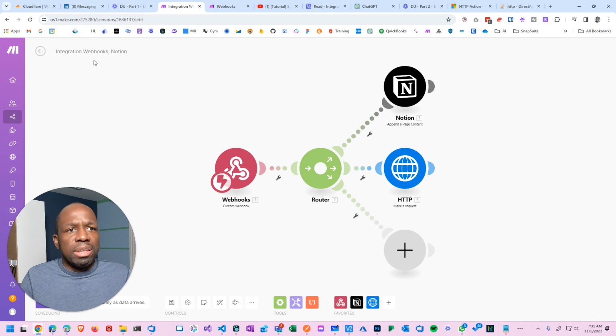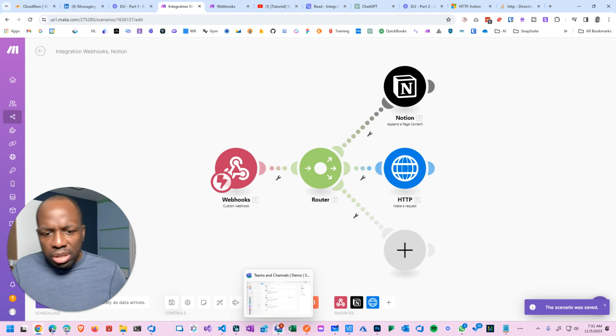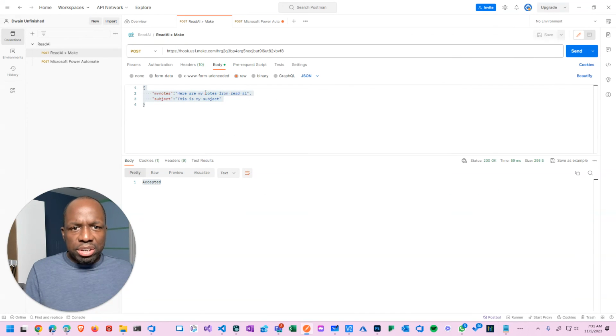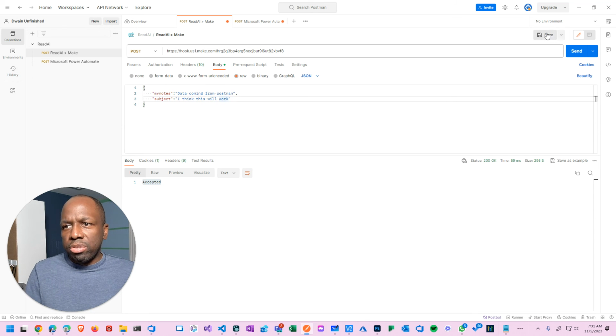Okay, click OK. So now if I click save, and I say in here, data coming from Postman in the notes, sync, save, submit.